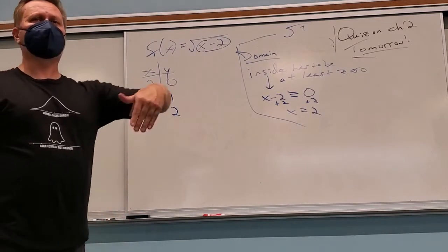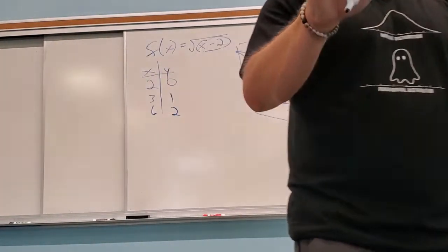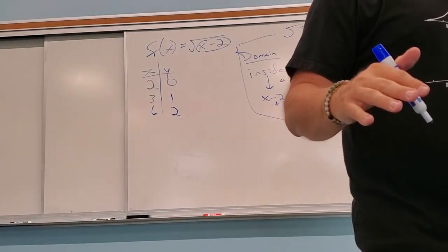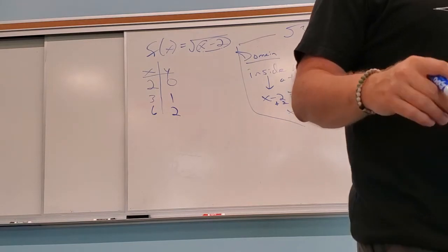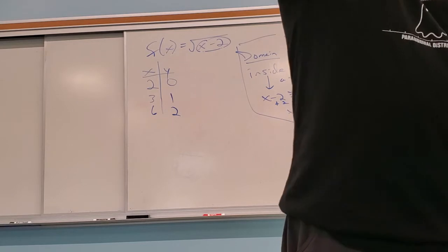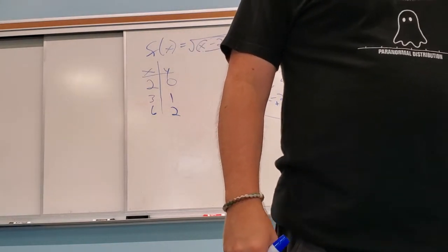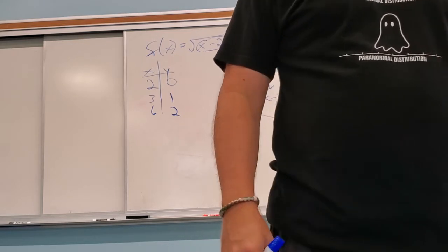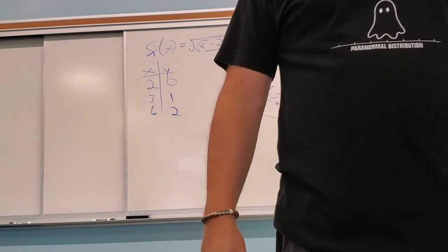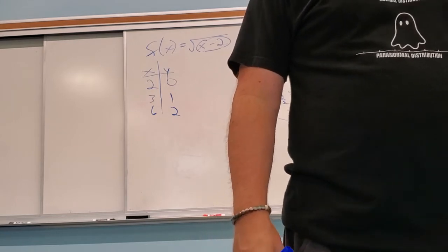This is the next thing. The more you already know what it's supposed to look like, the more you don't need as many points. Anybody know what they look like? A parabola looks like this, squared looks like this. Can anyone do this in the air for a square root? Whoa. You guys are doing trig before we're doing trig. So square root just looks like that. So it looks like a parabola.